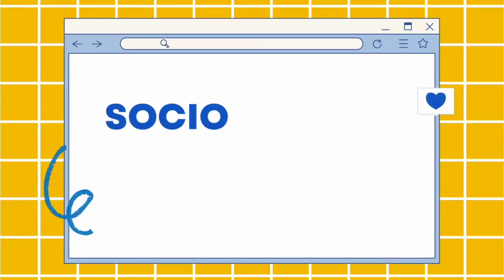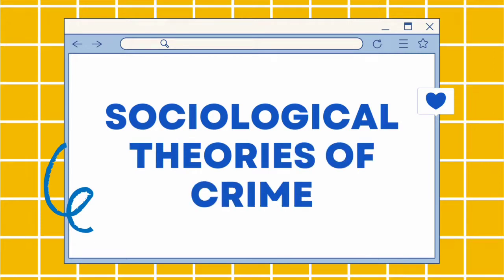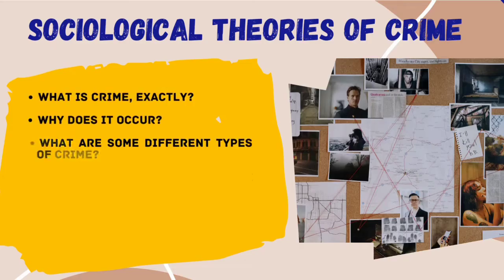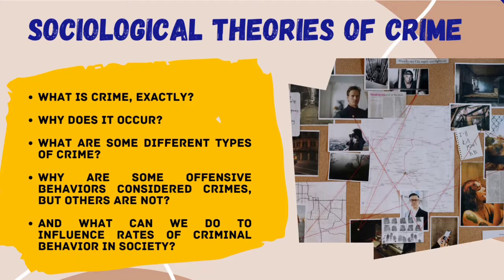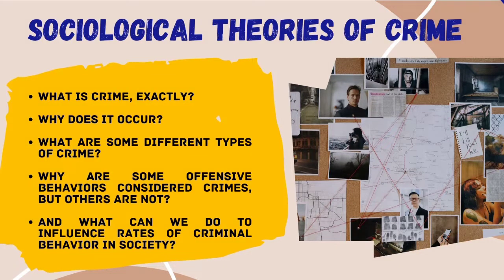As you see on the screen, our topic today is all about various sociological theories of crime. Some of you might wonder, what is crime exactly? Well, a crime happens when someone violates the law by an overt act, omission, or negligence that is punishable. In criminal law, crime is defined as an act performed or omitted in violation of a public law prohibiting or mandating it. Always remember na ang isang tao na lumabag sa isang batas o lumabag sa isang tuntunin, he or she has already committed a criminal offense.